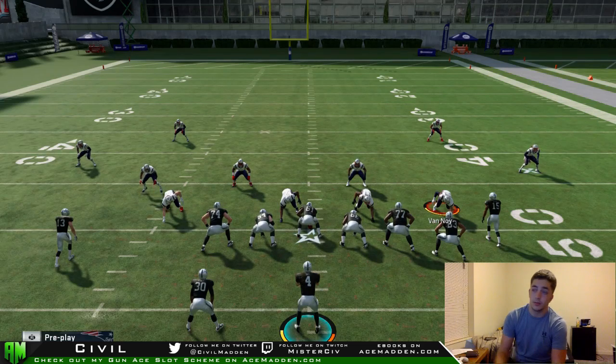You just have to be willing to take your check down. You saw me throw a pick earlier because I tried forcing the 10-yard gain. You gotta be willing to take the check downs on this. All right.